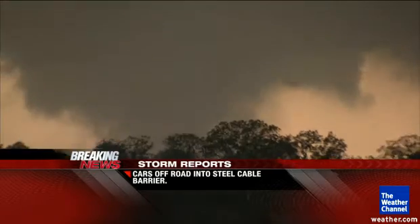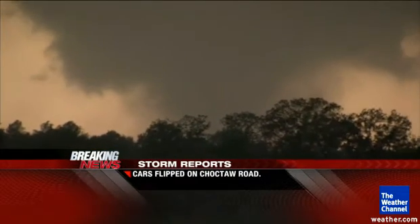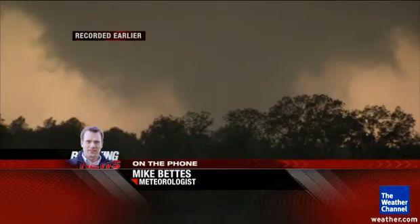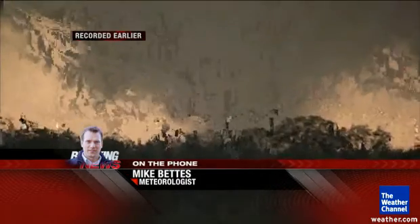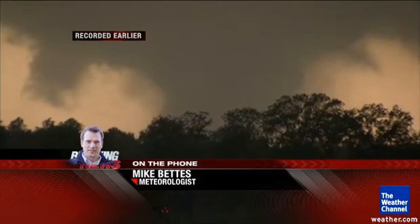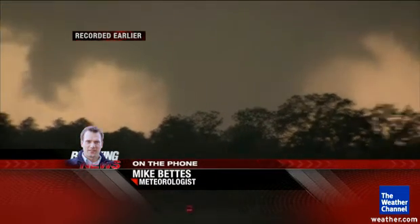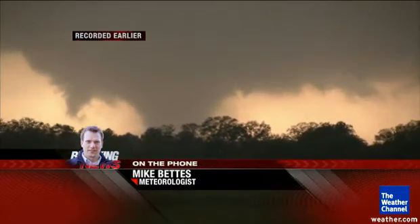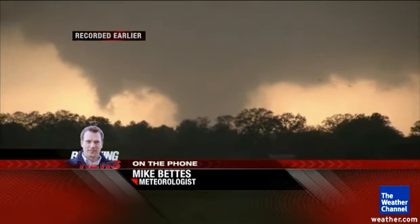We have a visual on it right now. It's roughly two miles or so away from where we are right now. A beautiful visual on it — we've got a tornado on the ground. It's very visual from where we are. Anywhere between the east side of Oklahoma City and our location in Shawnee, you are in extreme danger right now. Please take cover. We've got a huge visual on this — this is a very large tornado.